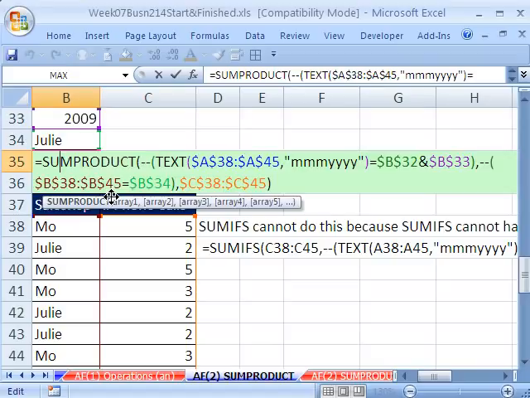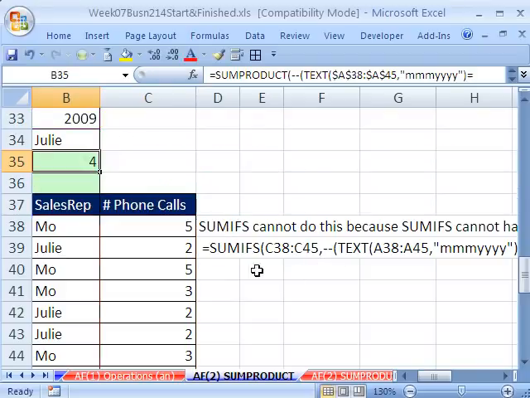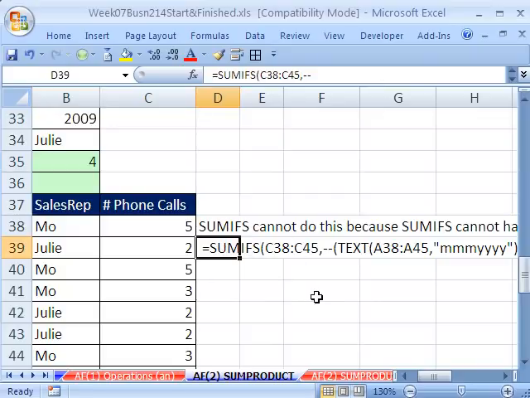So SUMPRODUCT is very good here because it can handle these arrays. Remember, the TEXT function, we put a range of cells in it, so it converted to arrays. Not only that, but this right here, we're doing a comparative operation on an array. Now, if you tried to put the TEXT function into the SUMIFs, it would not work.